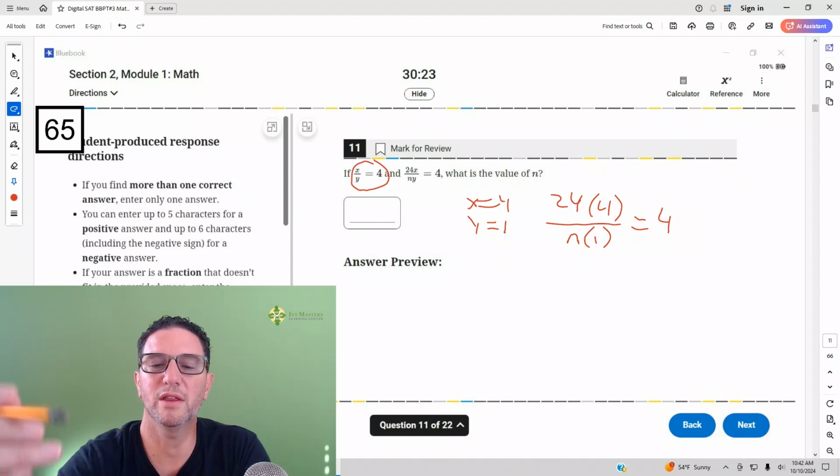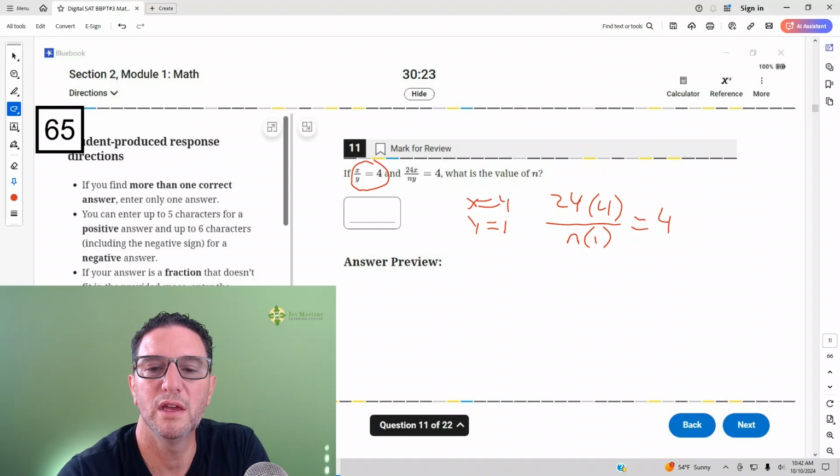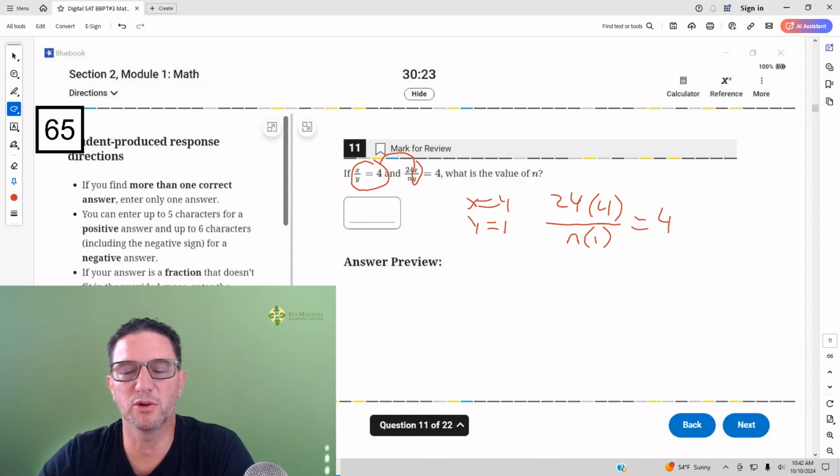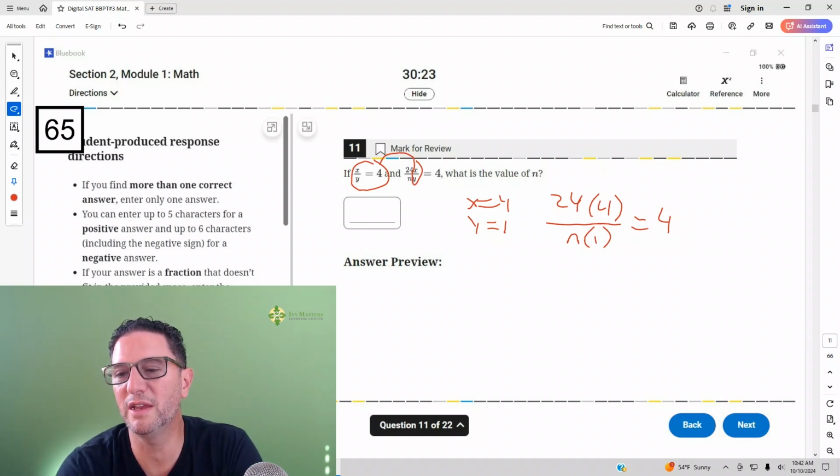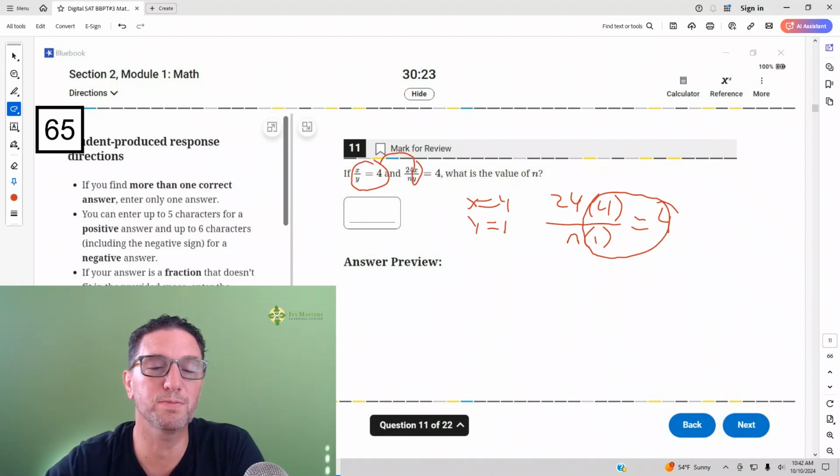Another way you could think of it a little bit differently is x over y equals 4, and then in place of x over y you put 4, which as a fraction would be 4 over 1. It's the same thing. You might just be able to look at this and say, hey, if I need this to equal 4, all I need is this part. So how am I going to get rid of that 24? If you make the n a 24, or you just plug it into Desmos.